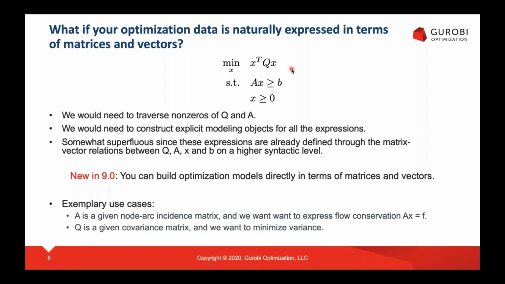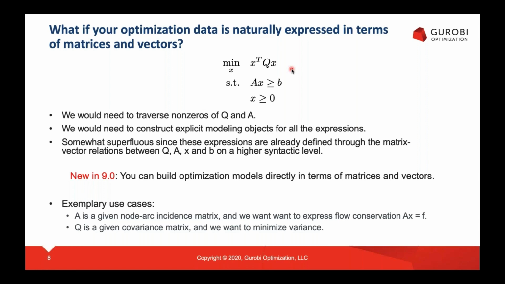The first is maybe you're doing some network flow optimization and you already have your road network or whatever network in some kind of graph. Now, it's easy to define from the graph a node arc incidence matrix, and most of the graph algorithm packages have this built in more or less. So instead of looking at each node and arranging the terms so that the sum of the incoming flow edges minus the sum of the outflowing edges must be equal to the node balance, this would be the term-based thinking, you can just say, A is the node arc incidence matrix, so flow conservation is just given by A times x equal to f, the balance vector.